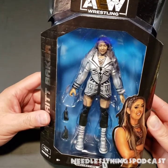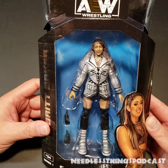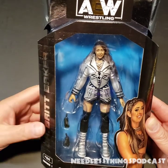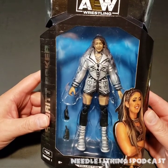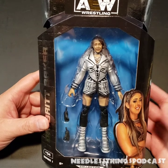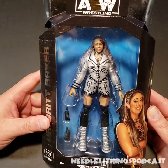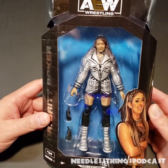It's a wild time to be a wrestling fan right now. AEW is providing a level of excitement and entertainment that we have not seen in wrestling for a very long time, and the fact that they've got two concurrent action figure lines running right now that you can go to Walmart and just buy is awesome. Dr. Britt Baker — when I started watching AEW regularly about a year and a half ago — is not someone I thought I saw the star power in, but in the intervening 18 months she has become one of the top names in wrestling and one of my picks for most entertaining performers in the business. Her match against Thunder Rosa is one of the most noteworthy things of the past decade, so I was thrilled to get her first ever action figure.